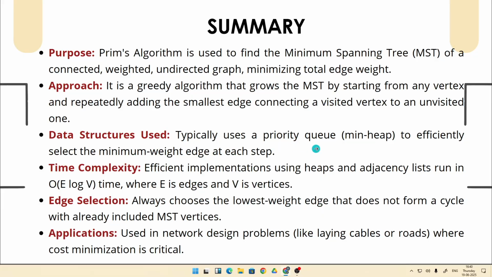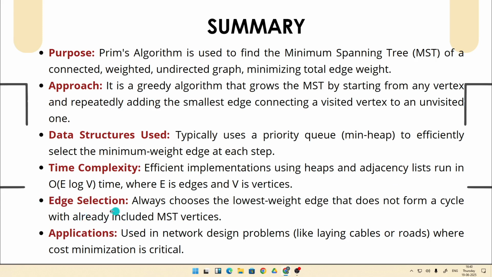In order to construct this minimal spanning tree, we will be using data structures, namely a queue, a priority queue or a list. As I said, if we use a priority queue, then the cost would be cheaper than implementing a list, because in a list, if you want to find the minimal element every time, we may have to search from beginning till end, and so it is wise that we use a priority queue implementation here. And when we talk of time complexity, an efficient implementation using heaps and an adjacency list will give us a running time of order of E log V.